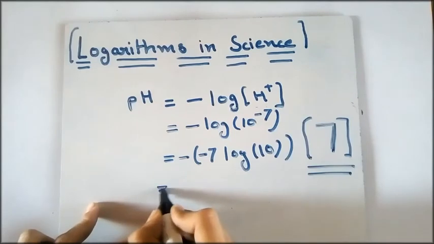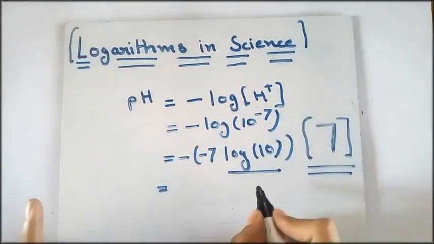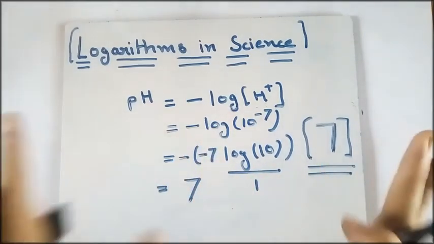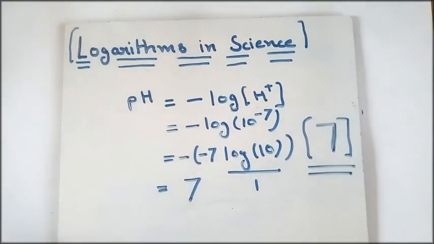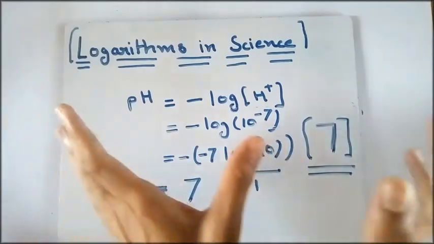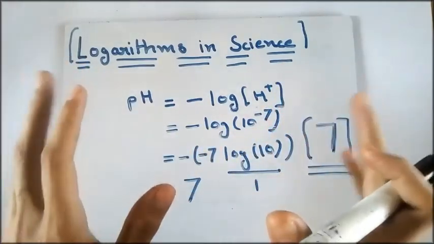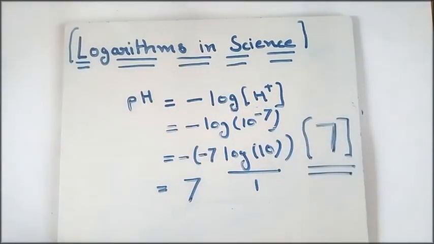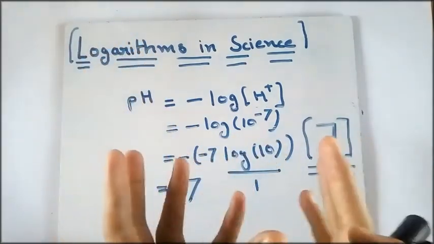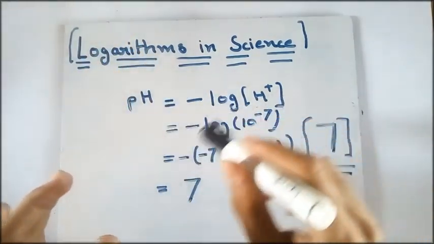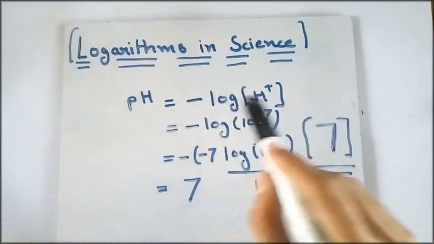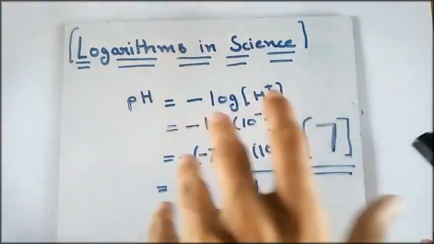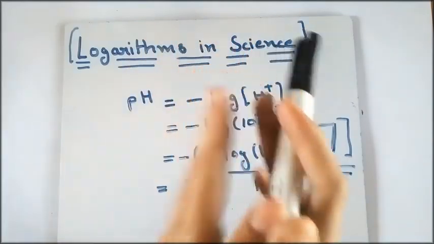So, minus minus 7 log 10. Now again we have to apply our knowledge which is log 10 is 1 minus minus plus we remain with 7. So, we calculated the answer and we know that it is right. So, now we can apply our knowledge of logarithms to play with some basic formulas and if you got this one then you are on the right track for understanding logarithms. Basically, in science logarithms are used to present complex thingies like this. Instead of writing 10 raised to the power minus 7 we might write the pH which is equal to 7. So, this is the use of logarithms in science and this is very important.